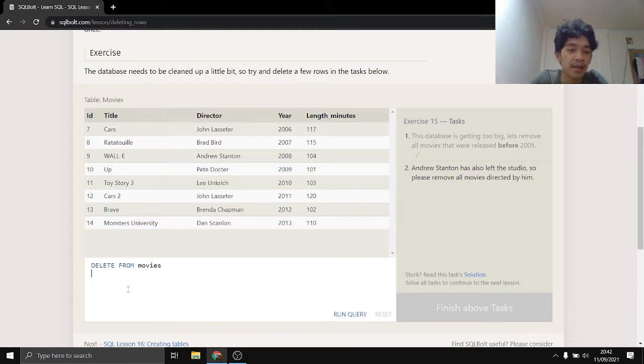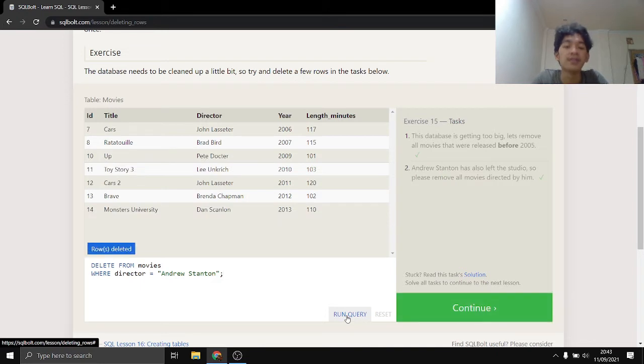I mean, like the uppercase and the first words. But okay, whatever. Where director equals to Andrew Stanton. Run.